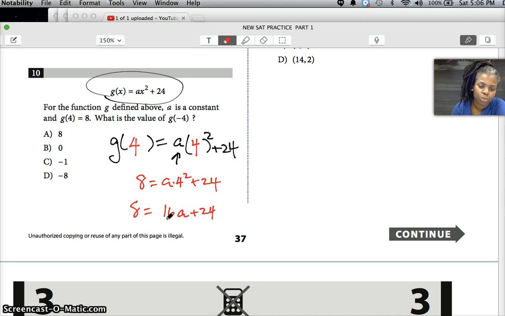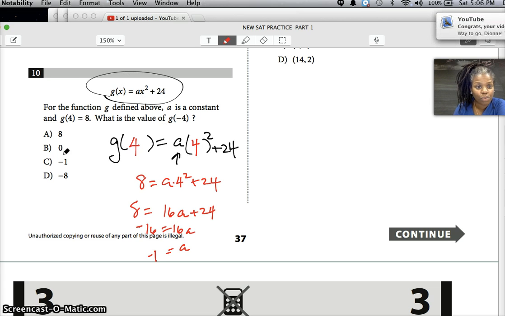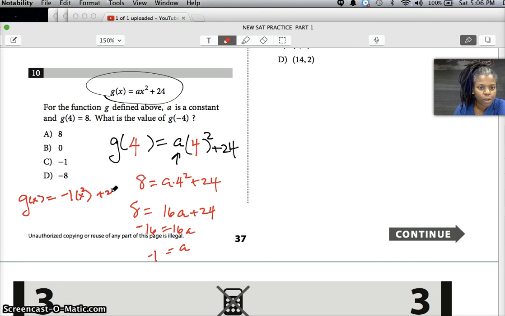If I'm going to solve this, I'm going to move some stuff around. Subtract 24 on both sides. I'm going to get negative 16 is equal to 16a. Therefore, a is equal to negative 1. Now that I have that, I can rewrite this as g of x is equal to negative 1 times x squared, right, plus 24. So I can do that. This red is annoying me. It's a little too red. So I'm going to go back and we're going to work on this. So g of x is equal to that. We've now defined what a is.